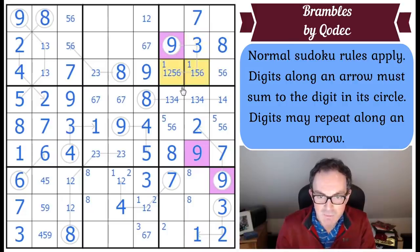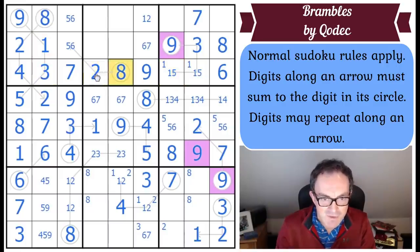That ought to be important, I think, because now these two squares need to act... Well, we can't have a 6 on here now. That's the key. So this must be the 6. These two squares are 5 and 1. You may not know the order, but the fact they're 5 and 1 is huge. It gives us the 1 and the 3 and the 2. This arrow needs to add up to 8. We get the 6 and the 5. The 7 comes here. The 6 drops down there.